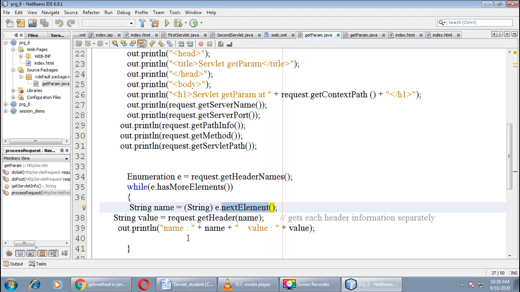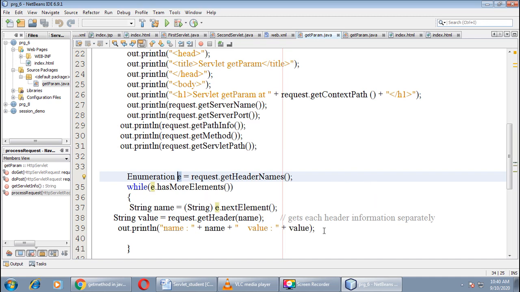and you can find the header value through the getHeader method by passing the name of that header as a parameter, right? So it may be that more than one header name will be defined for your program. So here we are storing those values in an object of Enumeration type.